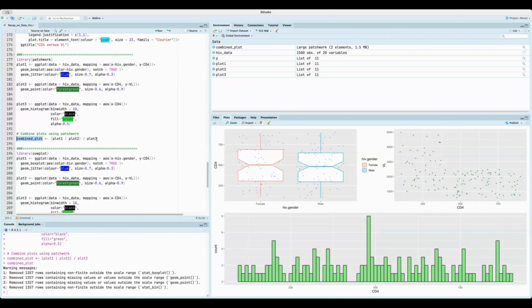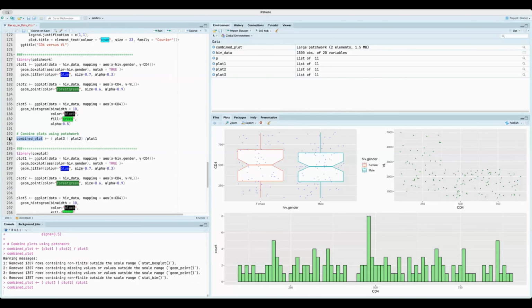Just for argument's sake, let us change this plot 3 to come here, then plot 1 to come here. Then we see what happens in this case. Then you need to run something.